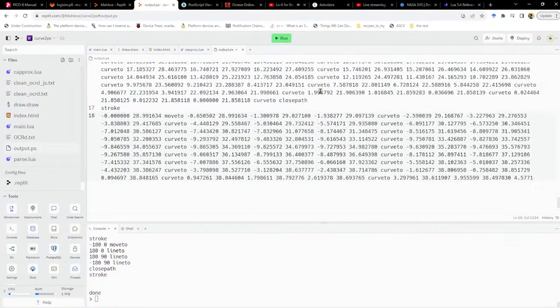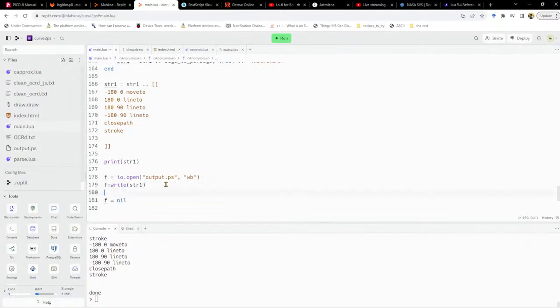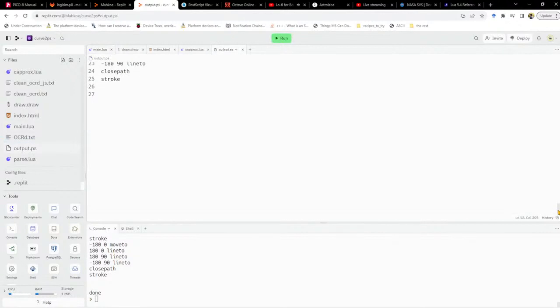Excuse me? This doesn't even have the curve to close path. Is this like a weird flushing thing? What?